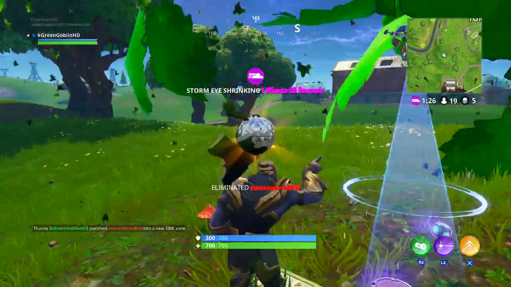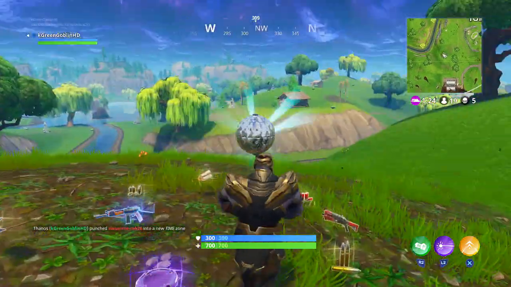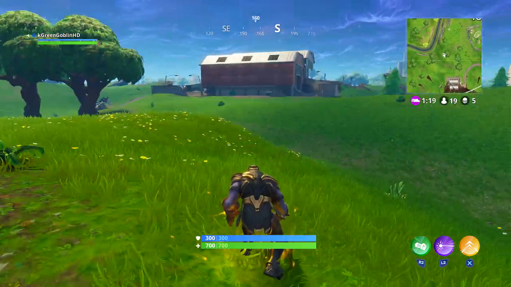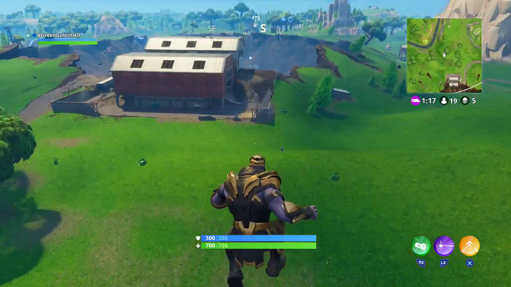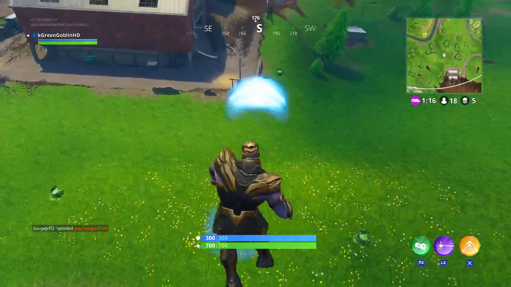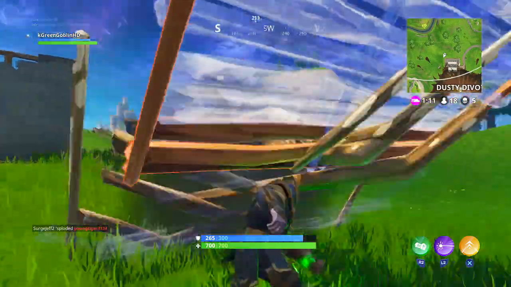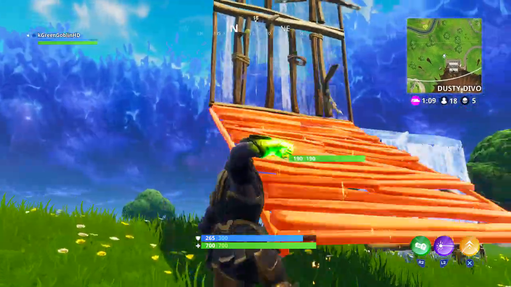So my biggest strategy is to play the game normally off the start, and land somewhere near the middle of the small safe zone. The reason you want to do that is because if you're in the middle, you can react to either way. It is completely random where it goes. So even Tilted Towers usually is a good place to land. Salty Springs or Dusty Divot are probably some of the best ones.